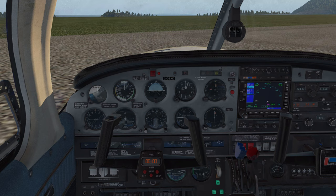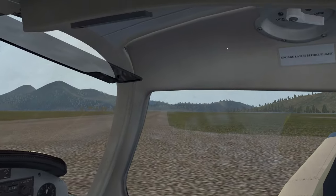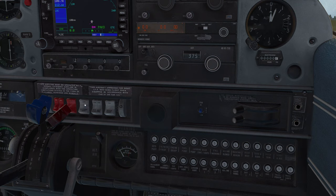Next page. Alright, before takeoff, confirm battery and all switches are on, and they are. Fuel pump on, and it is. Alt air closed, it is. Mixture forward, flaps 10 degrees. Where's the flap indicator on here? Down here? Yeah, there it is. Flap lever, I guess. Mags on both. Landing lights on. Landing lights, can't get it. There we go. Trim in the middle. Confirm door is latched and locked, and it is. Pitot heat. On, oh, that was pitot heat. There's landing lights. Heading bug, autopilot. We'll worry about autopilot when we get in the air.